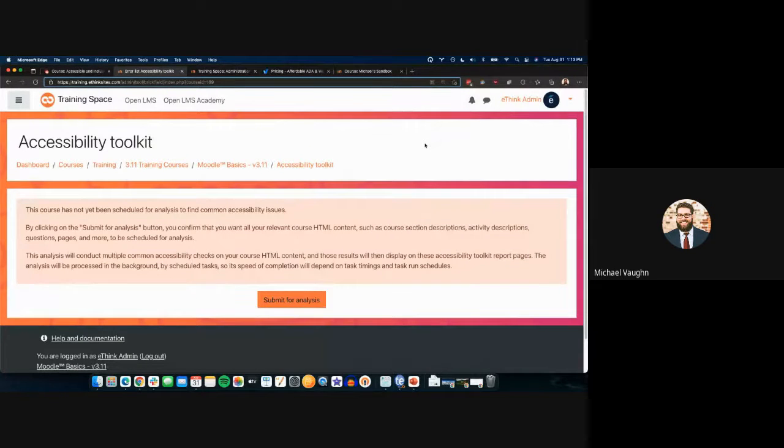I want to say my current understanding of this is your course site is analyzed within your site. It doesn't send the information to Brickfield and then send it back, so your data doesn't leave. It all happens on site through the Brickfield plugin on your site. So I wanted to be really clear about that. I know there are always concerns about where does our data go, but all we would do on this page is just click this big button that says submit for analysis.